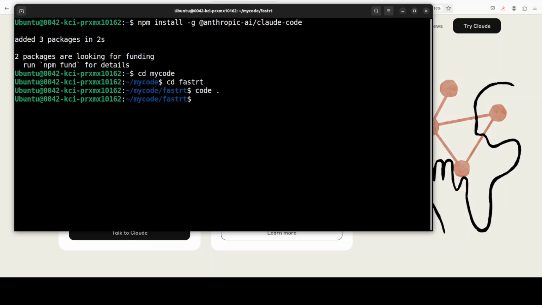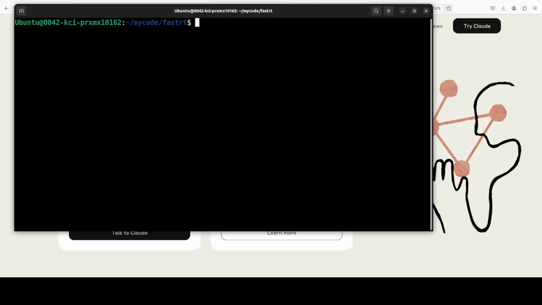Okay, so we have seen the code. I'm just going to clear my screen. First thing you would need to do is to just set your Anthropic API key, which, as I said, you can grab from anthropic.com, and then we will log into Anthropic. So let me quickly set my key and clear the screen here.